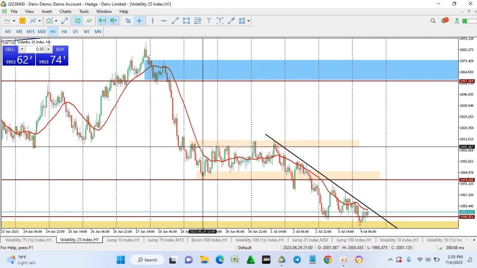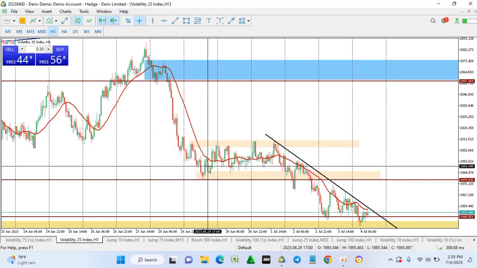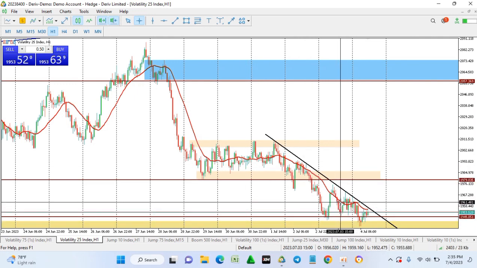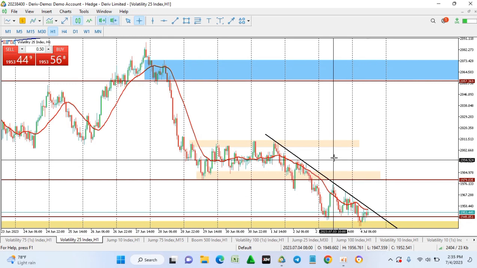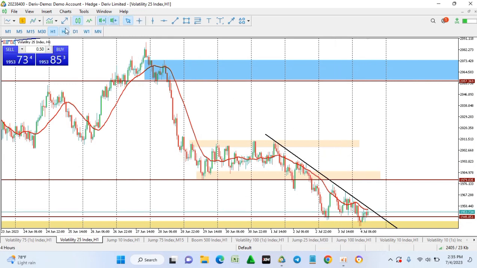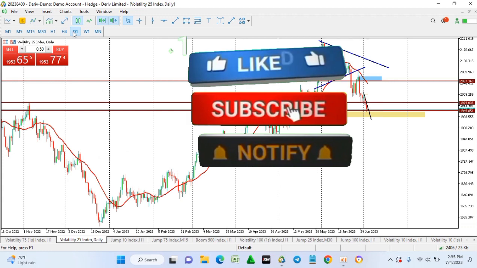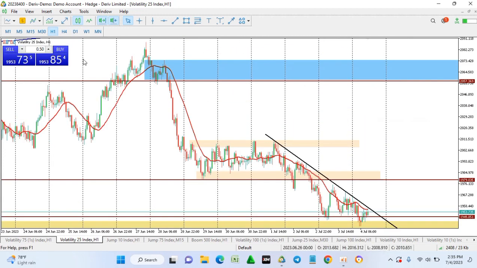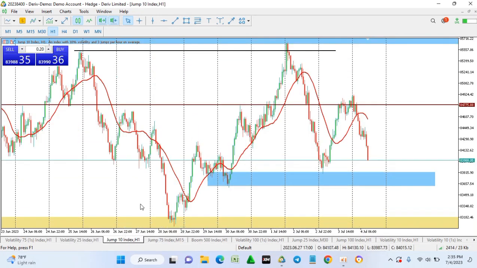So we are here currently, and you can see this trend line, and there is a support when you go to H4 or a higher time frame like daily. You can see price is stagnant here, it is not moving. The horizontal line is marking the previous lower low, and price tested my previous support zone and had to bounce back into the zone, and I'm expecting it to break the trend line so that I can ride with the buys, clearing that trend line liquidity, right? Going over to Jump 10, you can see I marked the support zone with blue, and I'm expecting price to tap there, then I can continue riding the buy.